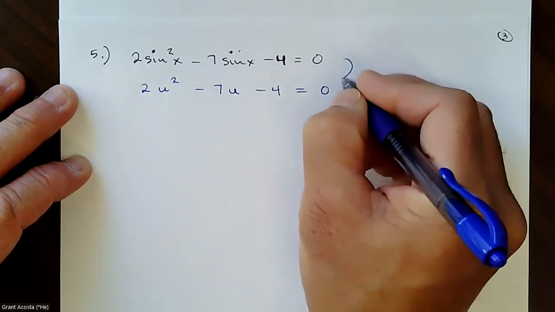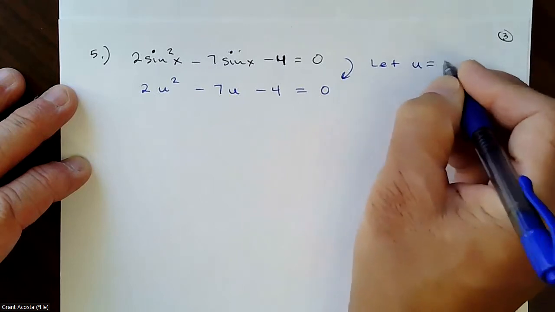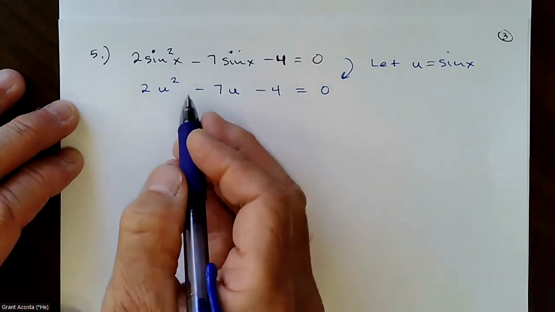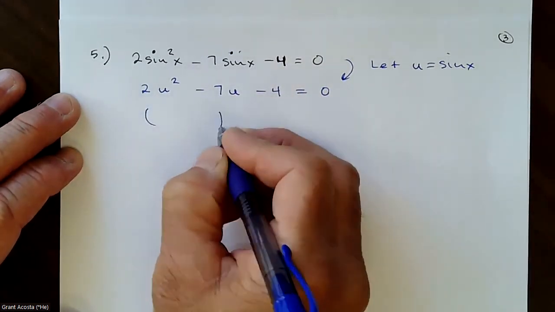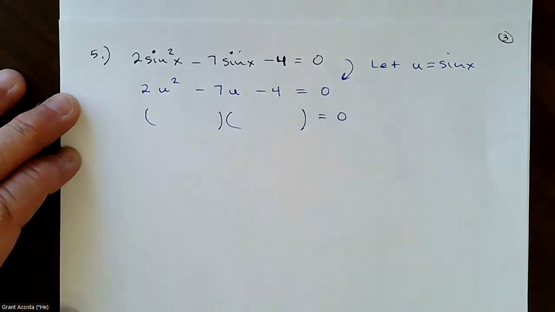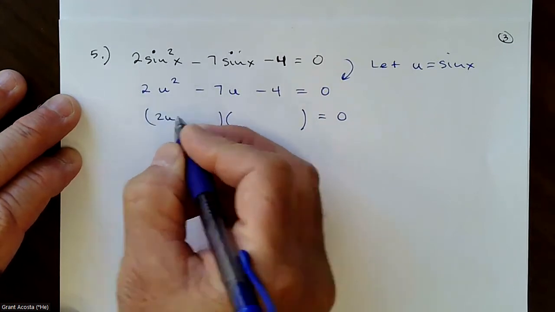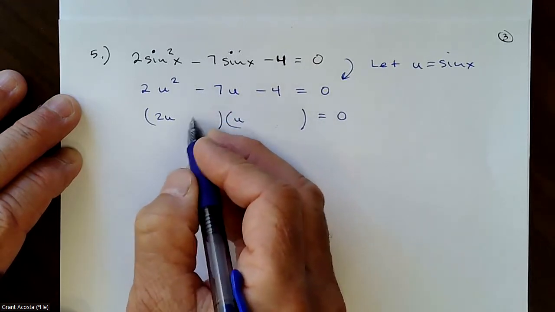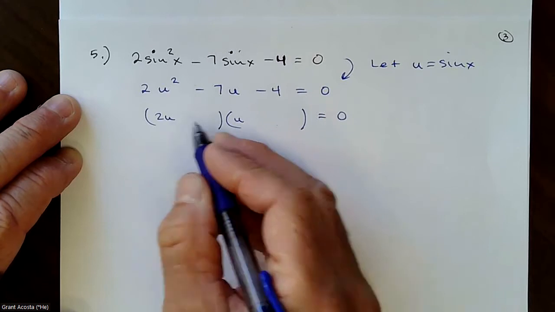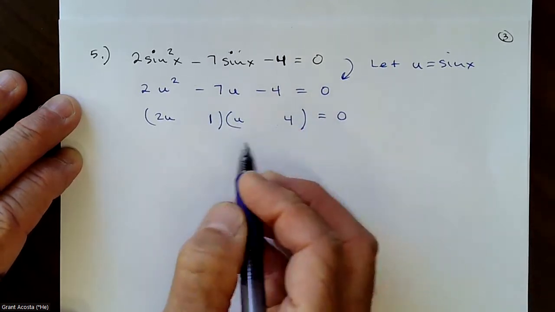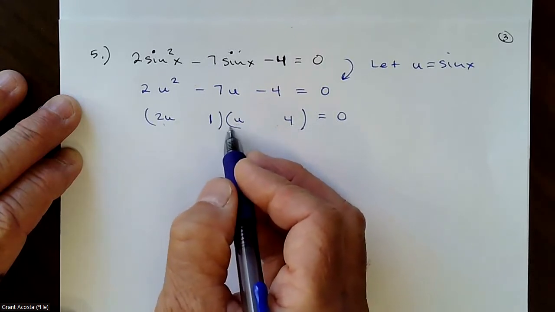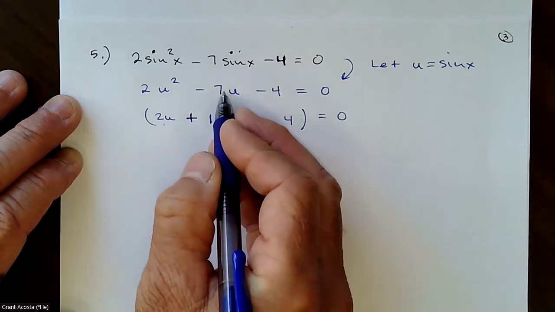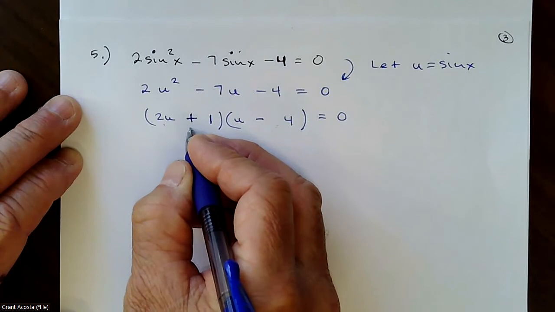So what am I essentially doing to get from here to here? I'm letting u be sine of x. That's 2u squared minus 7u minus 4. And that looks more like something we've seen before, something we could factor. I know it has to start with 2u and u. My last numbers have to multiply to -4, and I do have to get a -7. So we could play around here. If I put a 4 and a 1 there, this will be 8, this will be 1. So if I make this minus and this plus, that's going to give me -7u in the middle. Might as well keep going here in terms of u.